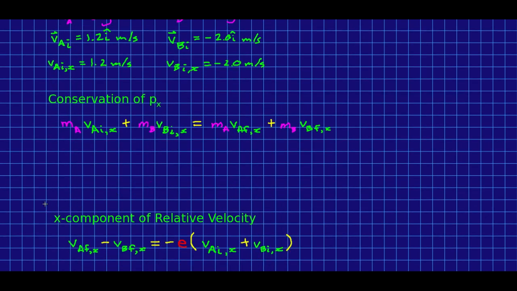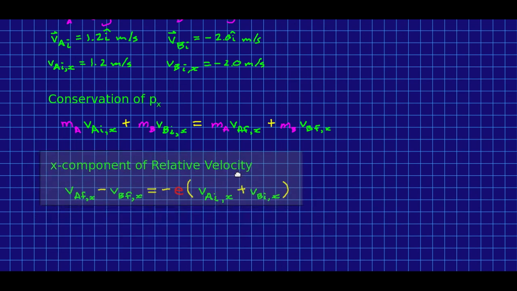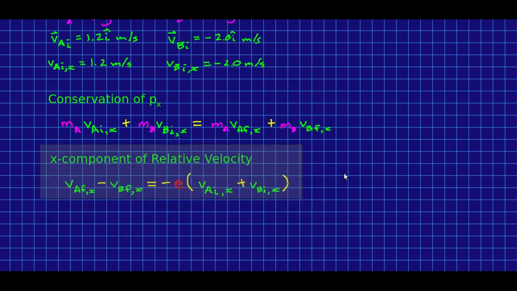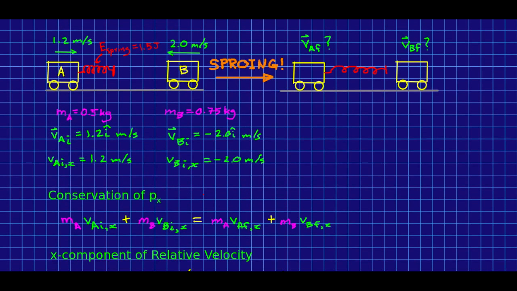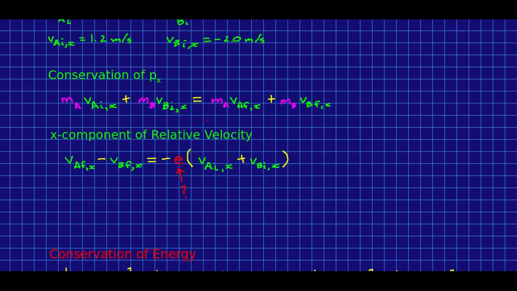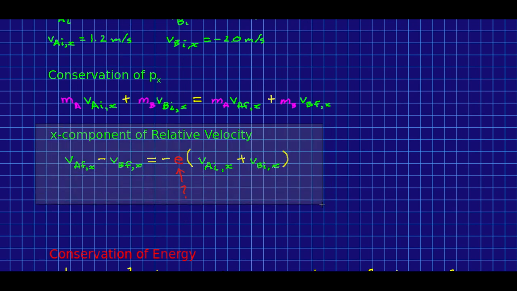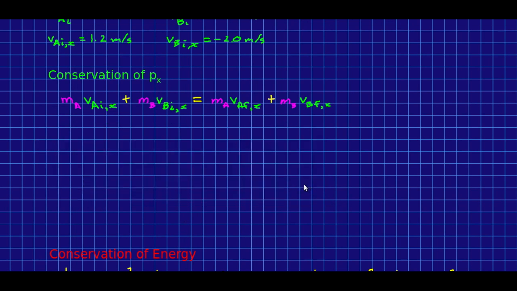So how would we go about solving this using methods that we know from units 4 and 5? Well, we would probably start with the conservation of the x component of momentum, and here's what it looks like. So far, so good. Then what? Well, we might try the x component of relative velocity. It was awfully convenient in elastic collisions and even in inelastic ones, right? So the x component of the relative velocity just changes sign and gets multiplied by a coefficient of restitution e. But here's where we hit our first barrier. We don't know the coefficient of restitution. It's an explosive separation, so we know it's bigger than one, but that's all we know about it. So all that equation does is get us another unknown. That's no good, so let's get rid of it.